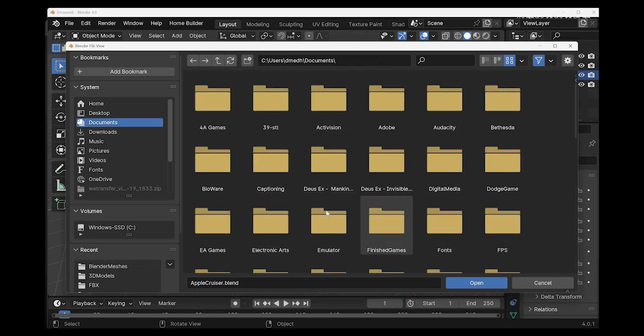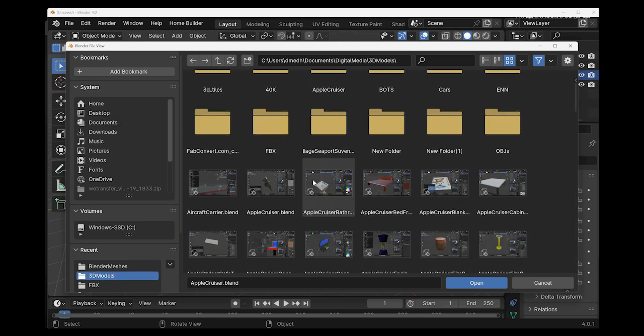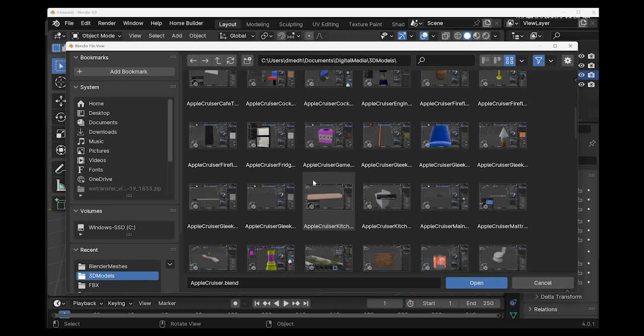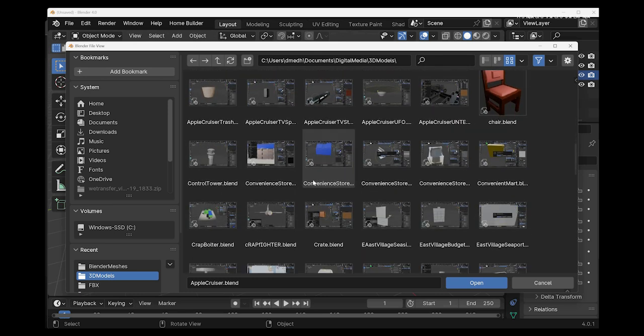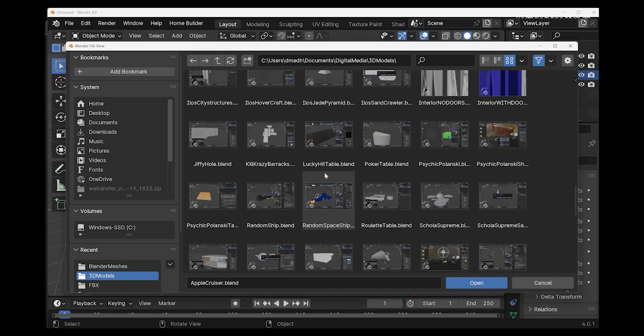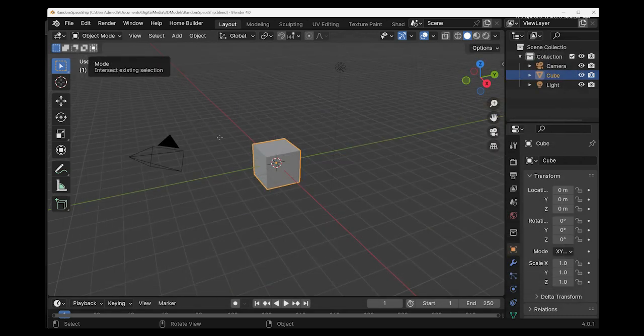What is a Blender mesh? We'll get to that. Where's digital media? What should I open? Open whatever. Fine, random spaceship.